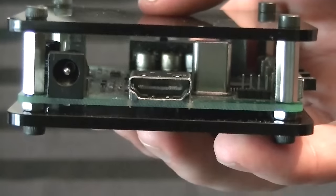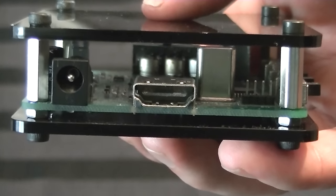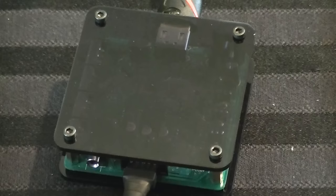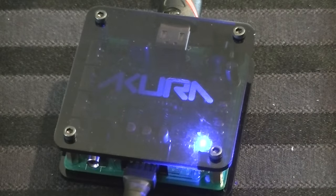So let's talk about some basics of this thing. First and foremost, the best thing right off the bat — even though it has a power supply port on it, it doesn't require it. It has no use. I have a prototype box, but they told me it's exactly the same as the final version — just that my PCB board is green whereas the final ones will be black. The power supply jack is there, but you don't need it. This thing is actually powered by the console. No additional power supplies. That's awesome.